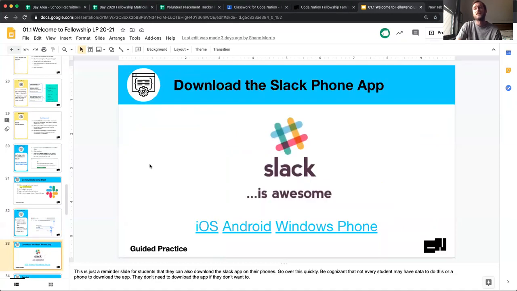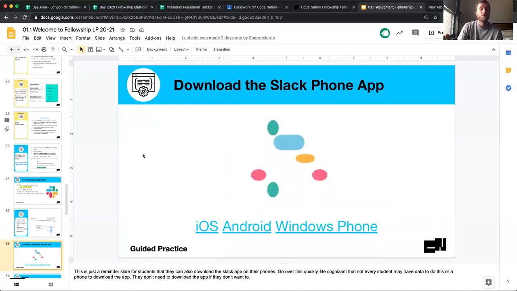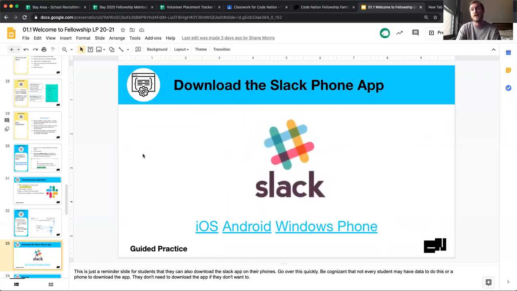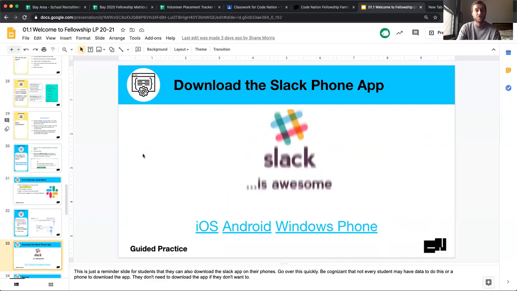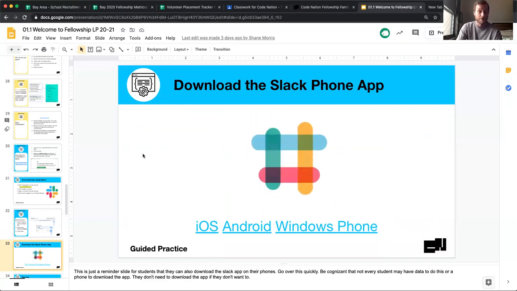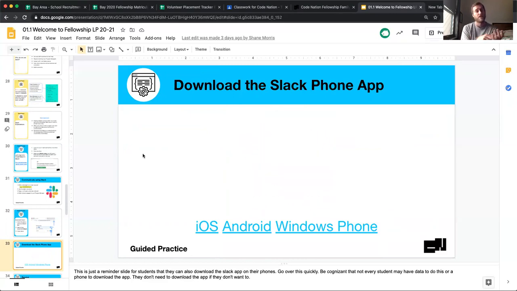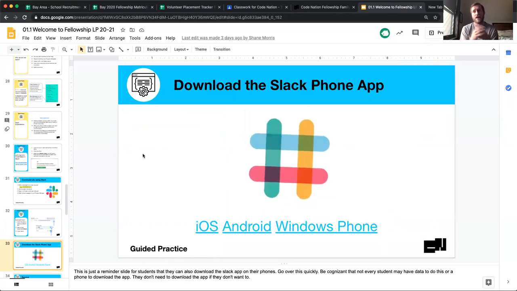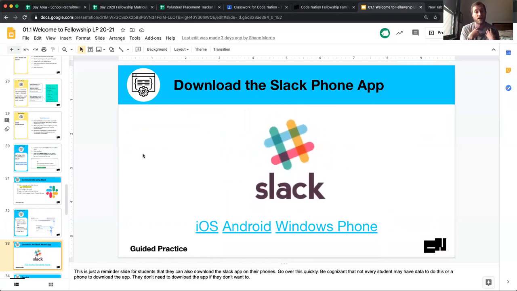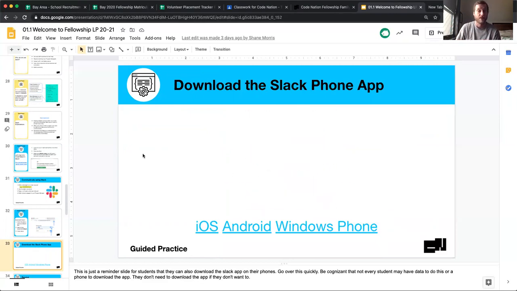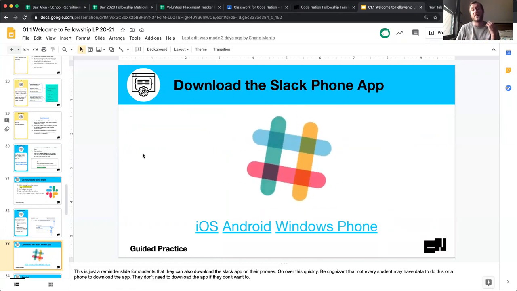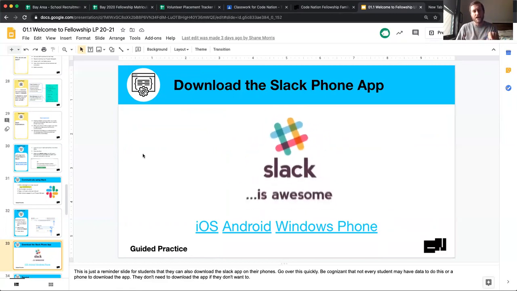One thing we do ask that you do, and this is honestly going to save you so much time throughout the year, is download the Slack phone app. On your smartphone, if you have one, download this because it's one way that you can set up notifications. So it's kind of like a text, right? And that's one way I stay on top of my Slack, is just treating it basically like text messages. So I know, oh, I need to reply to that, or, oh, I can follow up a little bit later.